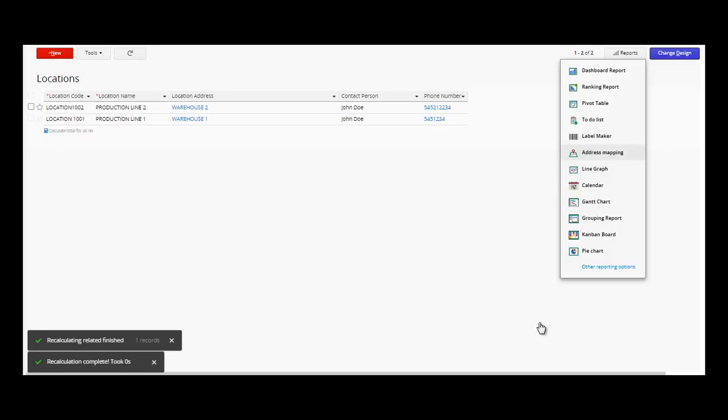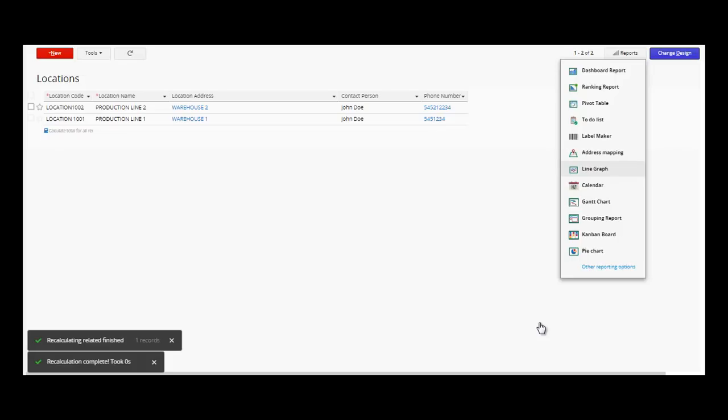By simply typing in the correct address for deliveries, our personnel in the logistics department can easily detect on the map, using Google Maps, the location or address of the suppliers, the customers, and other locations.